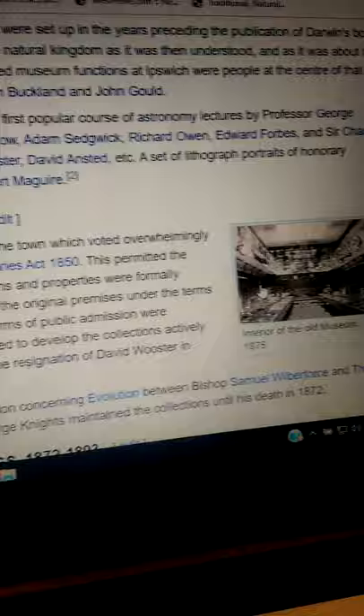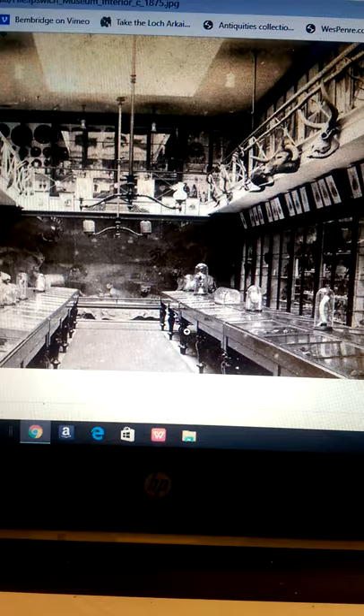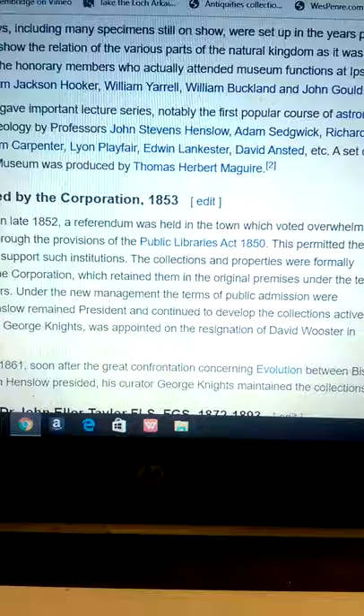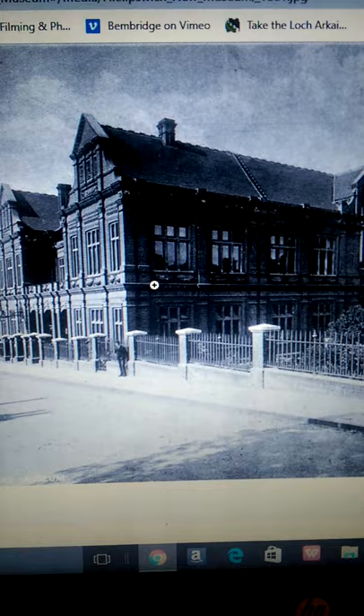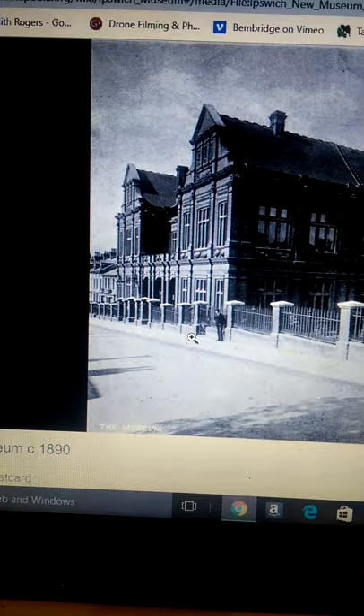We have another look at the interior here — I think it's from 1875. This is the older building in Museum Street, no longer in use as a museum. But certainly these display cases were very similar to what I saw with the butterflies, probably in the 1970s and possibly even into the 1980s. When we come on to the new museum building, another photo of it circa 1890, you'll notice straight away you've got the lower windows — because this clearly is one of those mud flooders again, with far lower floors than we see today. That's evident on one side of the building anyway.